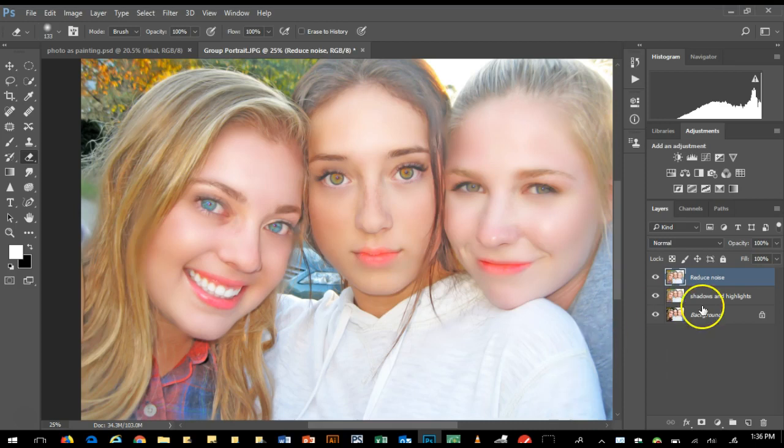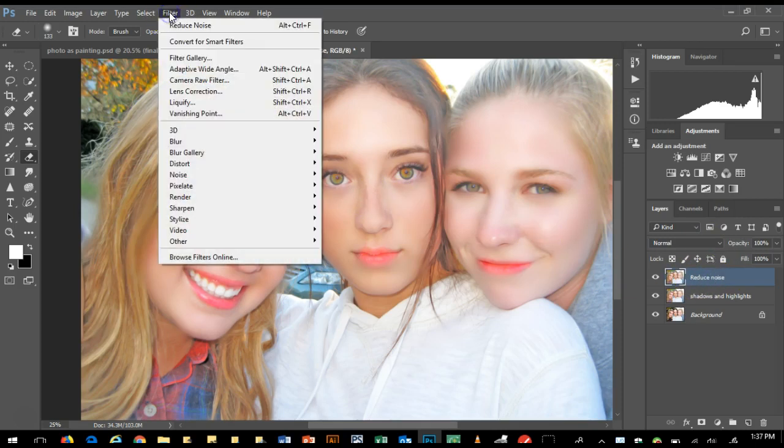All right, you're going to make another copy of this layer. But before you do that, add the filter again. You've done Reduce Noise, so go up here before you create a new layer and go to Filter and see how it says Reduce Noise. It has the last filter you used, so all you have to do is click it again.